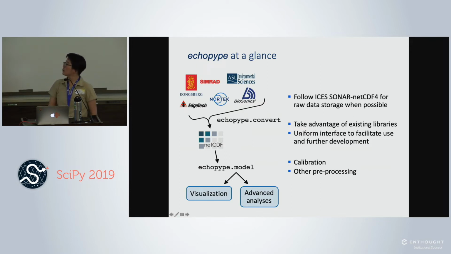So as we talked about, once we get the data into a standardized format, we can then take advantage of existing libraries like Xarray and Dask that have been mentioned earlier. This also provides users a more uniform interface so that it's much easier to use. And then you can develop whatever computational pipeline you want after that point, right? So this is what we're doing right now.